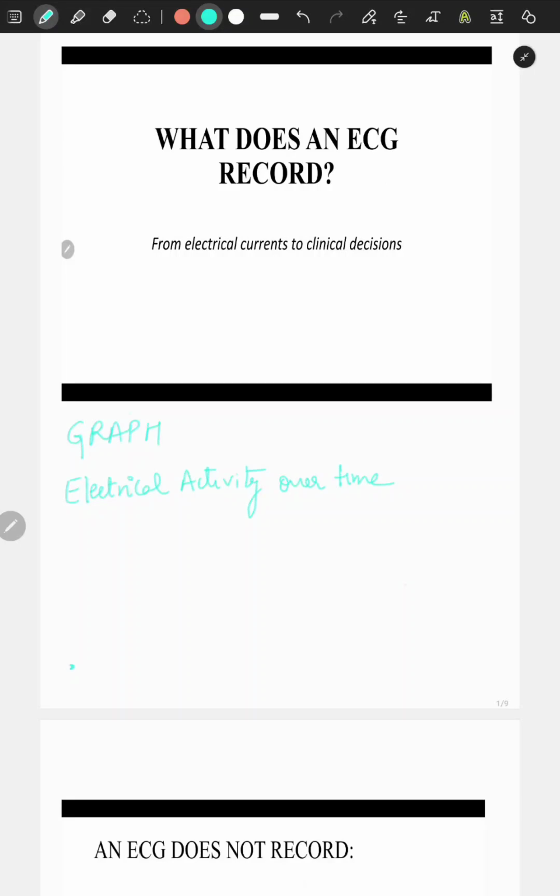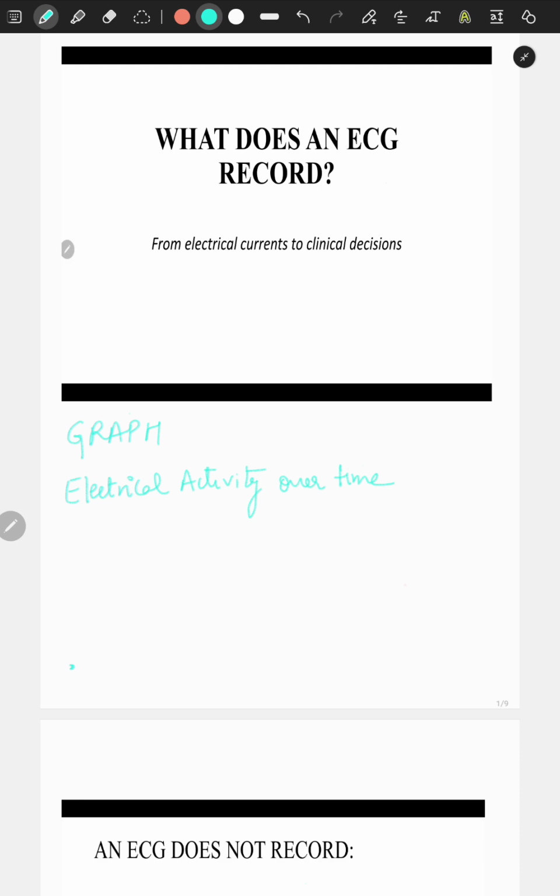I am a physician working in a resource limited hospital in a small town in India. I don't have cath labs. I don't have cardiac MRI. What I do have is a patient in front of me and an ECG in my hand. Every day I make clinical decisions based on pattern recognition. Should I treat immediately? Should I observe? Should I urgently refer? Or can I confidently send the patient home?